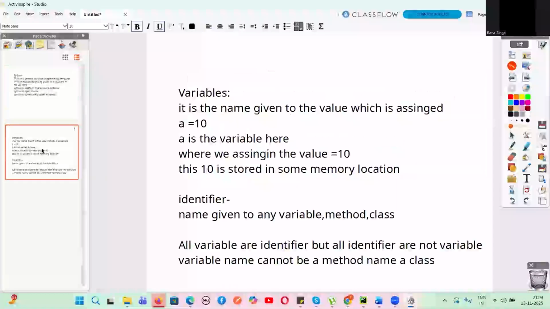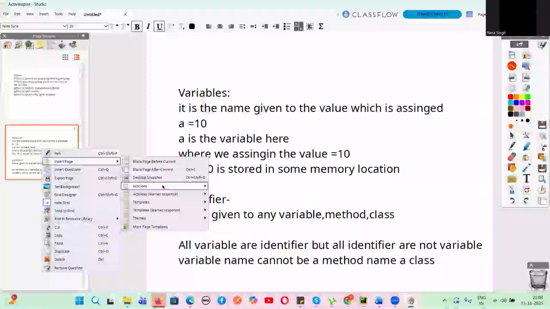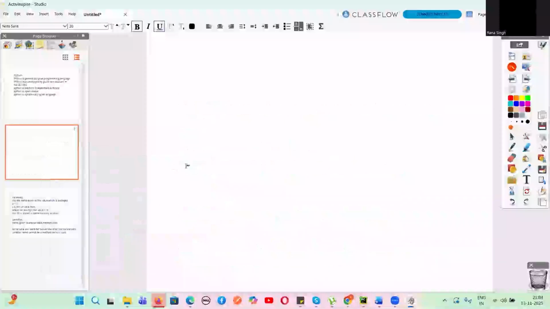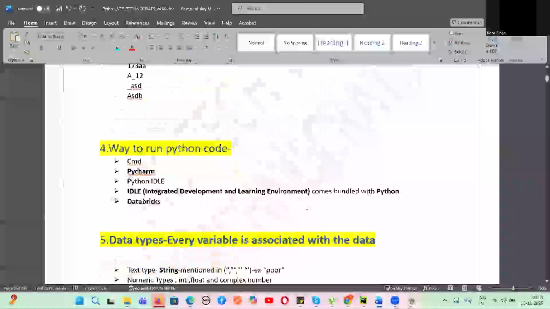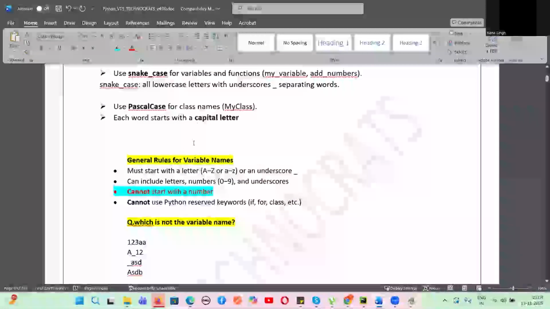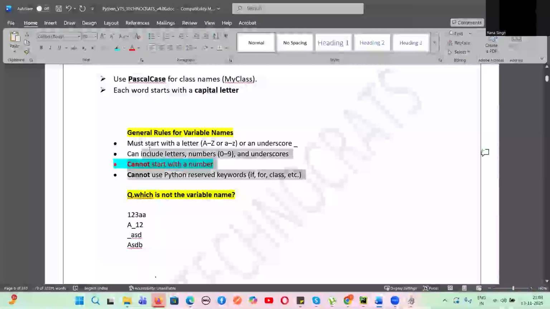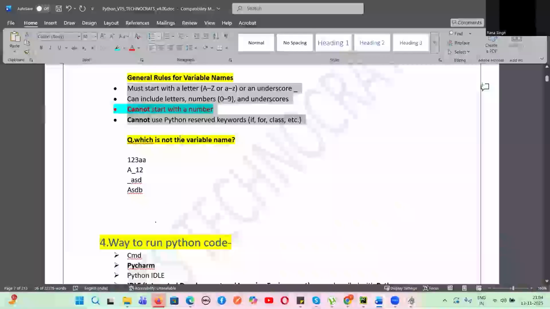After this, we started learning the naming convention, where I discussed that a variable name must start from small a to z or capital A to Z. It can include letters, numbers, underscore, but it cannot start with a number, which is very important.